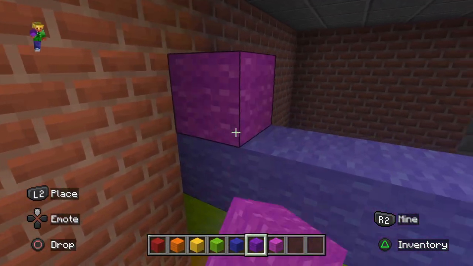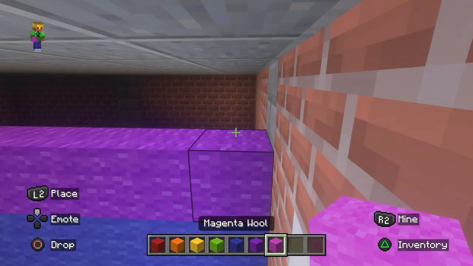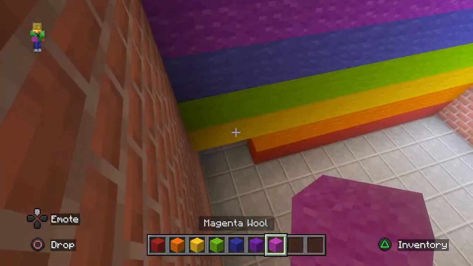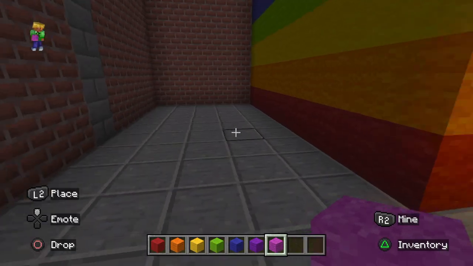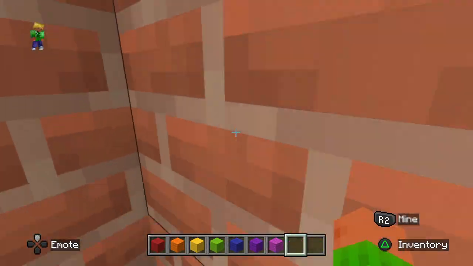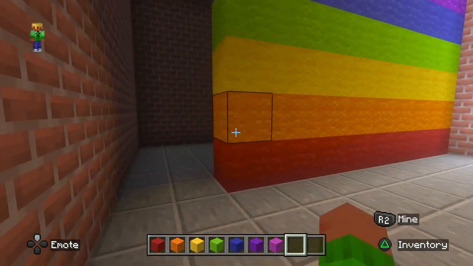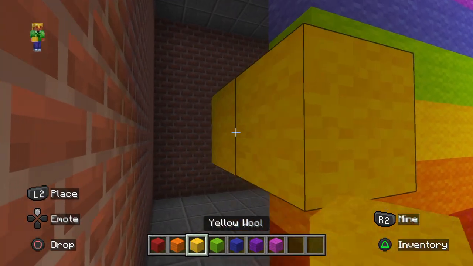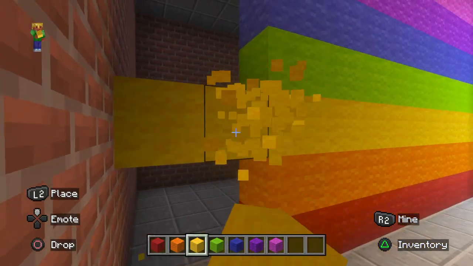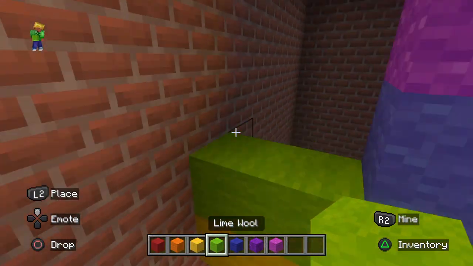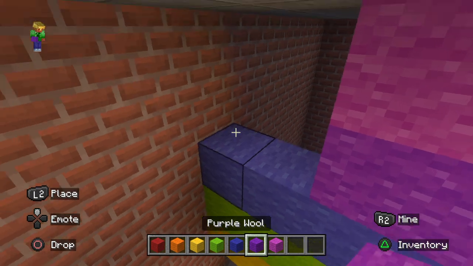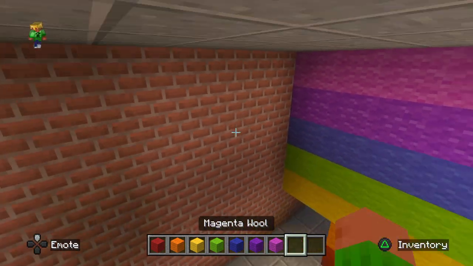Now, I cannot break the floor. I cannot break the floor, since this is the second floor up here. Since this is the second floor, I need to add torches. Let me actually do the same thing over here, because I forgot to do it over here, too. There we go. Perfect. Okay.